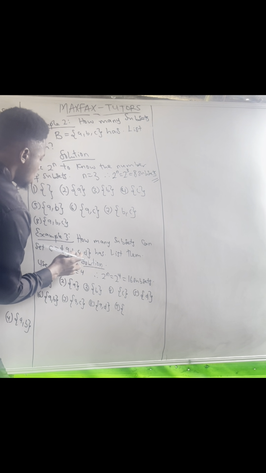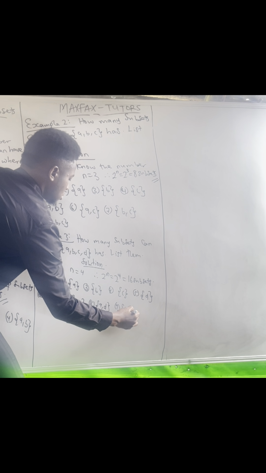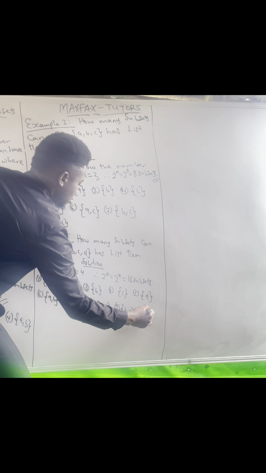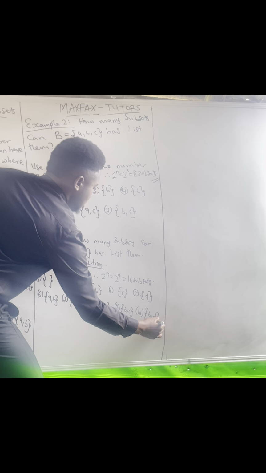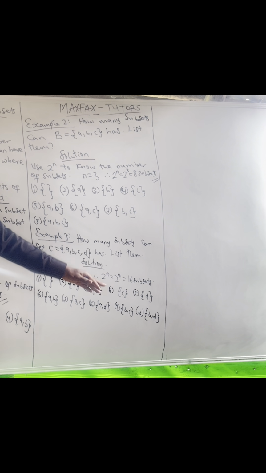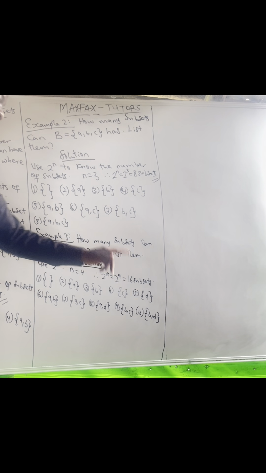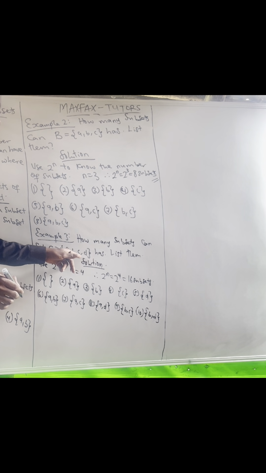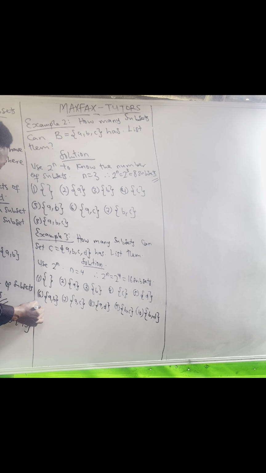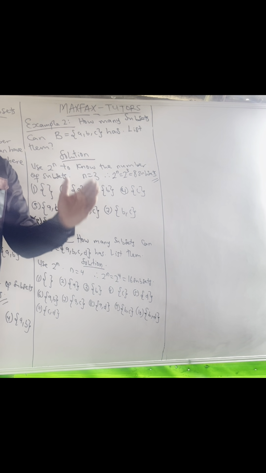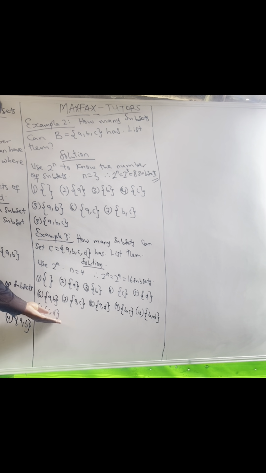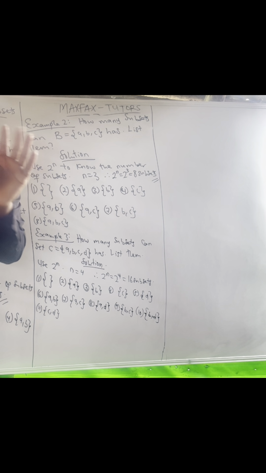Now let us pair number 9. We are going to pair B comma C. Number 10. We are going to pair B comma D. So once you are done pairing B, are you there? Once you pair B comma C, you must not pair C, B again. Do you get that? So the next one is that we are going to pair C and D. Number 11. We are going to pair C comma D. Then you are going to see that we are done pairing two elements. And don't forget that we are going to 16 subsets, and we have successfully written 11 subsets. Guys, it remains how many? It remains 5. Now let's go.